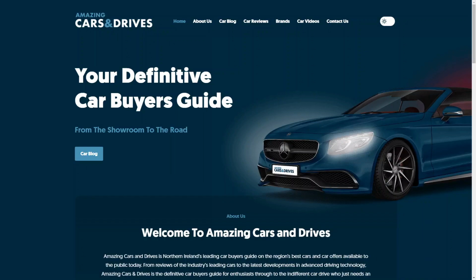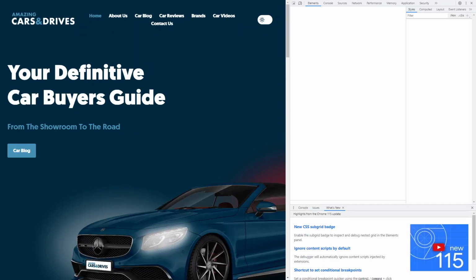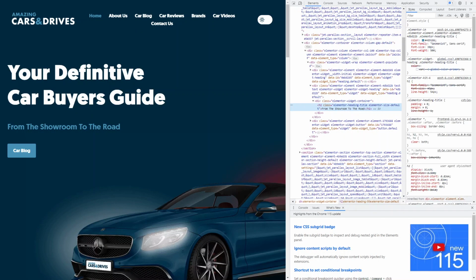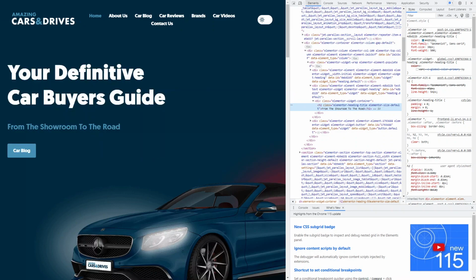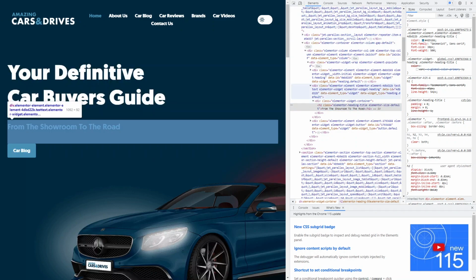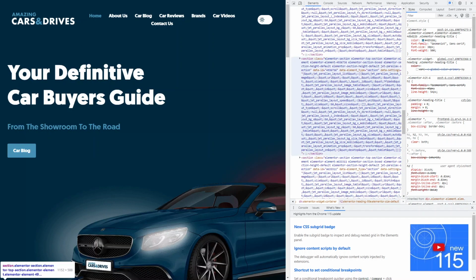The way you would use Chrome Developer Tools is you want to open the website in the Google Chrome browser, and you can access the tools by right-clicking on the page and then clicking Inspect. And you can see the tools come up here. You can see the element inspection in this section here, and you can essentially just select different elements on the website and see the coding used for that as well, see what tags are being used, attributes, and things like that.